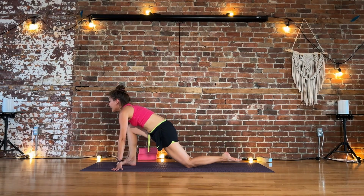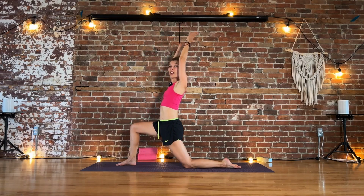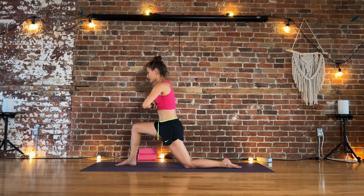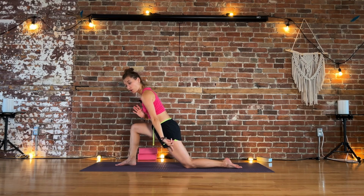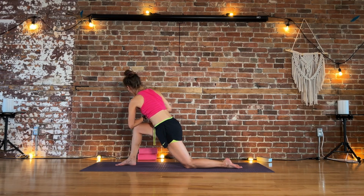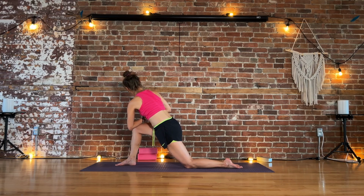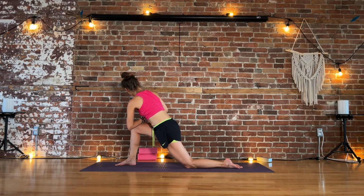Lower your knee down. Great. Inhale, lift your hands overhead. Now hands move to your chest. Slightly lean your spine forward, one line from your back knee to your crown. And now move your left elbow toward your right knee and back to the front. To your right knee, back to the front. One last time. Knee, and now stay here for a few breaths.